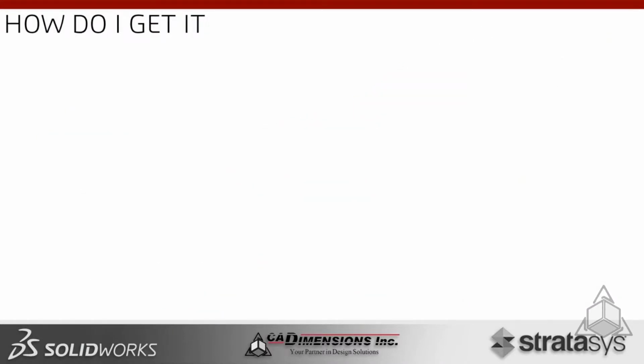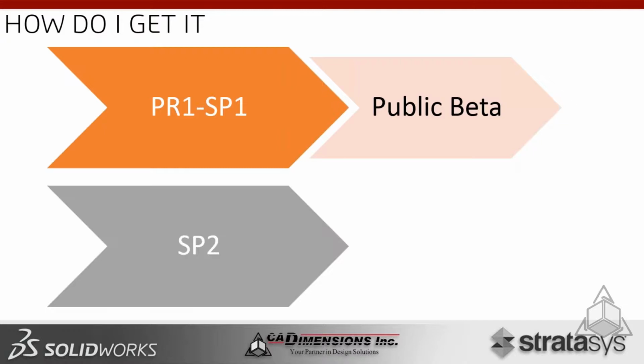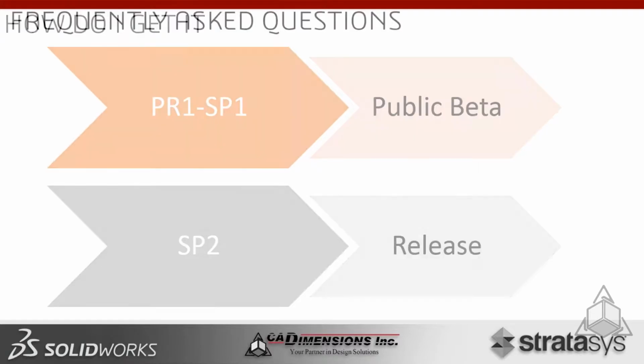Now, I want to talk about how you get it. Well, if you're not a SOLIDWORKS user, you would have to buy a seat of SOLIDWORKS and you would get it. If you are a SOLIDWORKS user, I showed you how to turn it on, but if you turn it on in pre-release 1 or Service Pack 1, most of you should only be on Service Pack 1, when you go to turn on Interconnect, it might say beta. And it was actually a public beta for SP0 and SP1. Just be aware, at SP2, the product was physically released. So when you do go to Service Pack 2, you will see a full release ready to go for you.